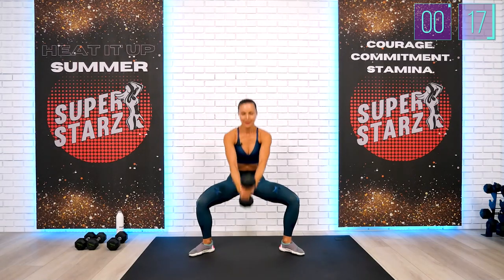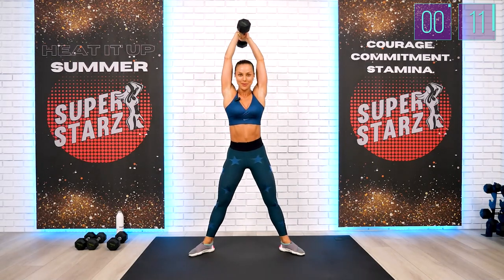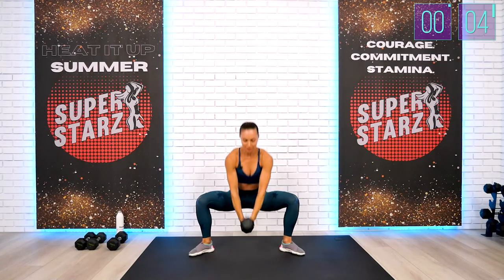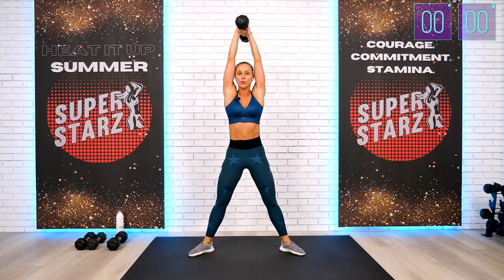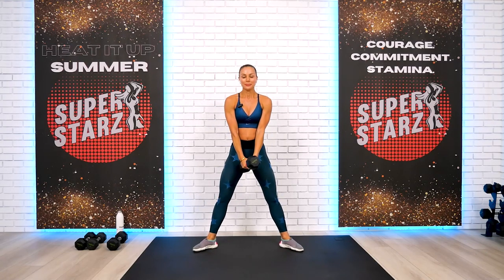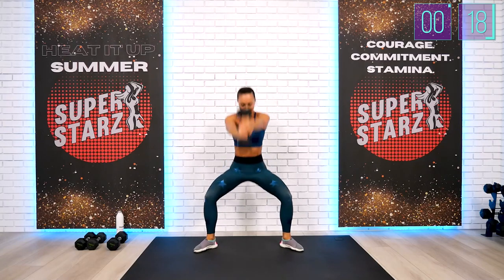Toes out, guys. Give me a healthy frogger. If you have to put your dumbbell on the floor for a few seconds after the interval, you can do it. We're working with a pretty good weight. This is your Tabata style, but I want you to keep a great form, guys. All right, cycle number 1 is already complete. On the position, guys, dumbbell overhead. 3, 2, 1, let's crush this.